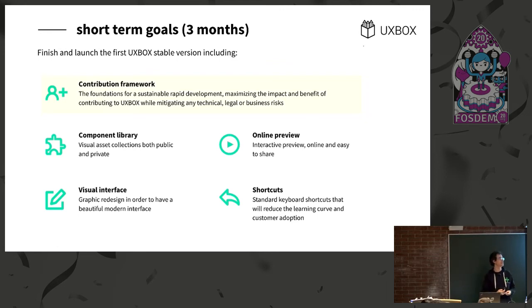Also, we're going to redesign the visual interface always. So this could be in any slide ever, because this will be an ongoing effort. Of course, you have to stay up to date. And keyboard shortcuts to have that productivity boost. Keyboard, mouse, all that. 3 months. So that means that by the end of April or early May, we should have this.